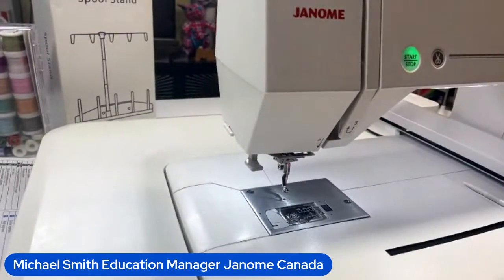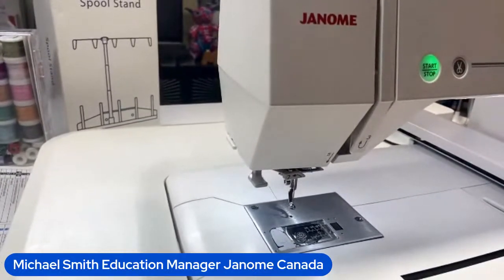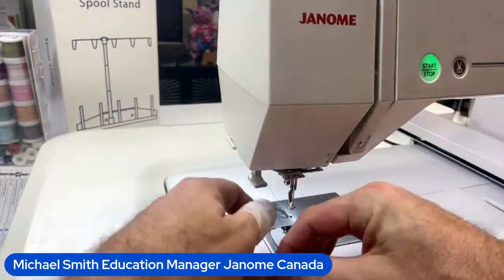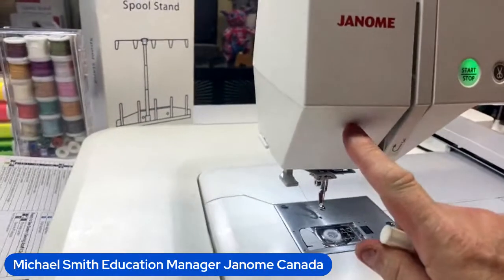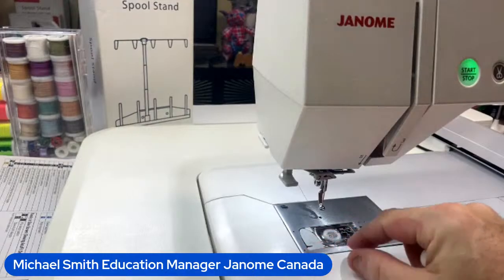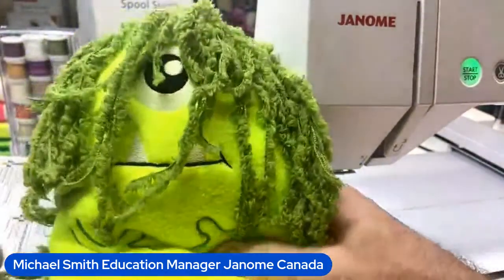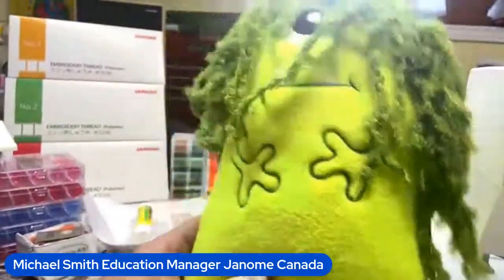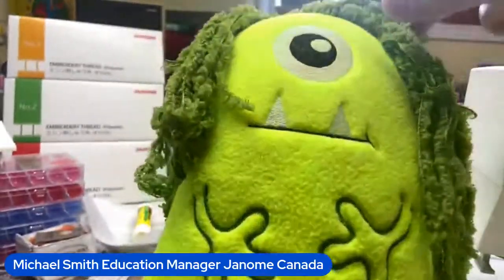So yes, then let's get into, time is going by very, very fast. Another little tip that I will share: one thing that comes up all the time, especially with our 550E and ELE, is when people are doing the rope bowls and they want to do the embroidery, they have thicker projects. Like this guy, for example. This is one of the little monsters that comes built into the 550 and 550 ELE.